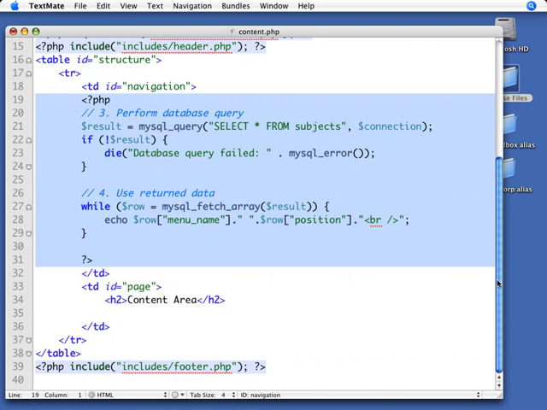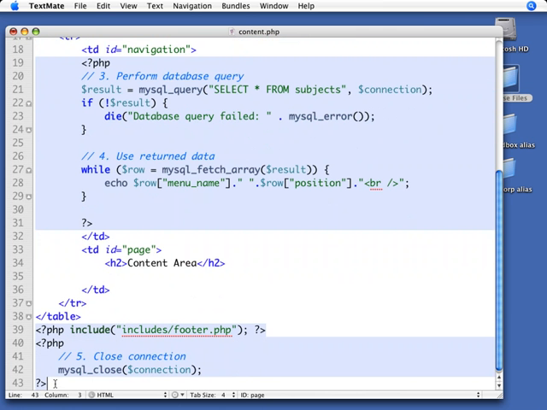And then if you'll remember, the last step that we want to follow is going to be down here at the very end where we close our database connection. So go ahead and review that and make sure you understood what happened. But at the very top, we're going to open up that connection. We're going to select the database we want to use. Then we're going to start our page. We're going to do all our queries and display all our data. And at the very end, we'll close out that connection. So let's go ahead and just save that and see what we get back.